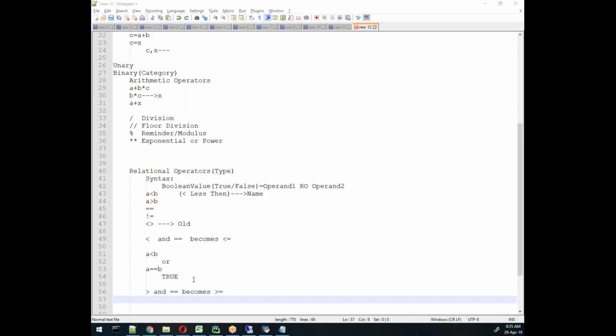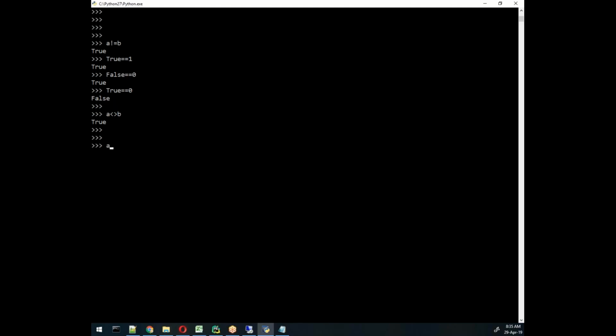Let me give you one simple example. So we have a and b, right? If I try to give the value as 10 to both, now both are the same. Now I will update the value. Suppose a is less than b. Now is this condition true or false? Can you tell me, guys? Help me to solve this problem. A is less than b, that means it is correct or not?